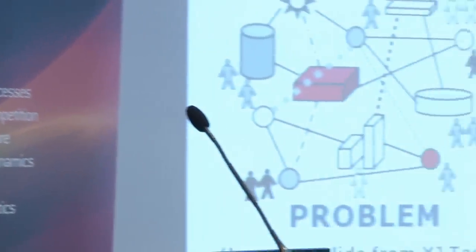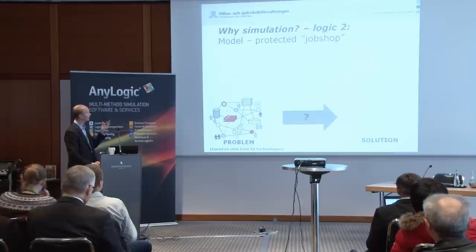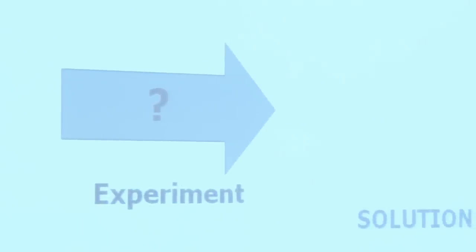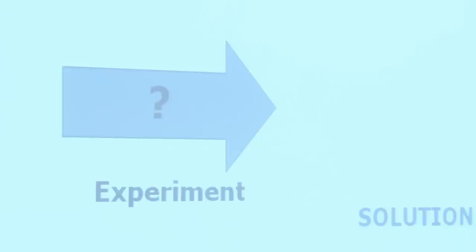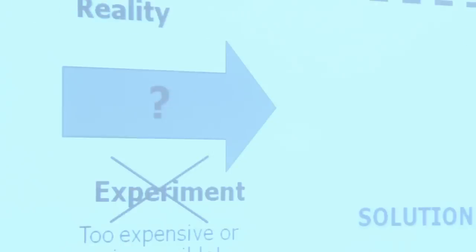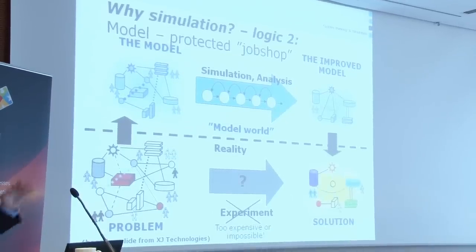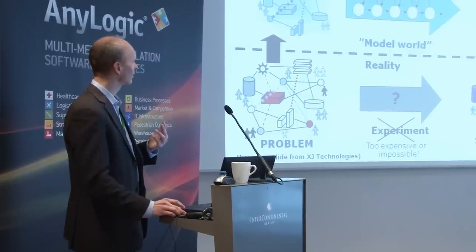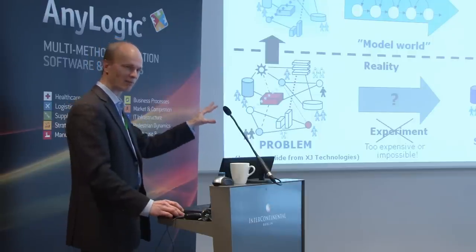This is the second logic I use when I try to explain why we use simulation, and this will lead to my second model. This is really a copy of the XG Technologies way to describe it. We have a problem. An option in some cases might be to do experiments in the real world, pilot projects or something like that. That might be expensive, it might be impossible, it might take time, it might be unpopular. So in some cases, we have reason to jump up into the model world with a simplified model, use it, and get, at least in the model world, to an improved model, and our hypothesis is that this tells us something about a better solution in the real world. Not the best one necessarily, but one that is good enough, and one where we have been able to make some of the mistakes appear in the model world instead of making them in real life.